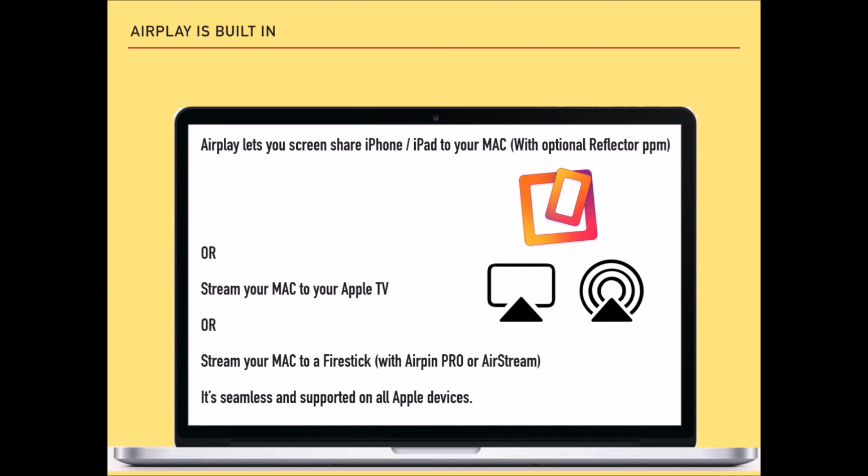But I do need something on my Mac computer to assist me with that. There is a piece of software that you have to purchase called Reflector, and it's made by a company called Squirrels.